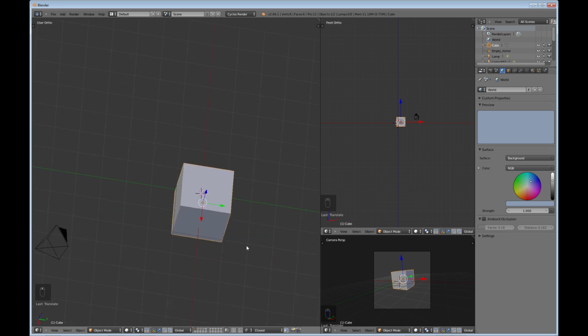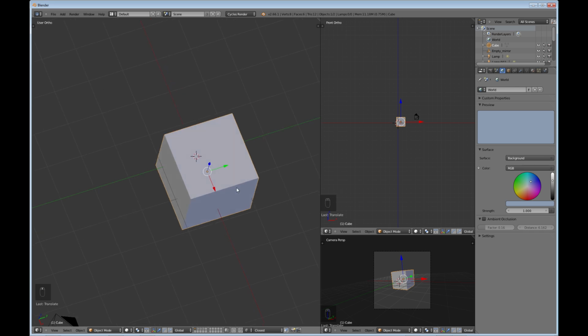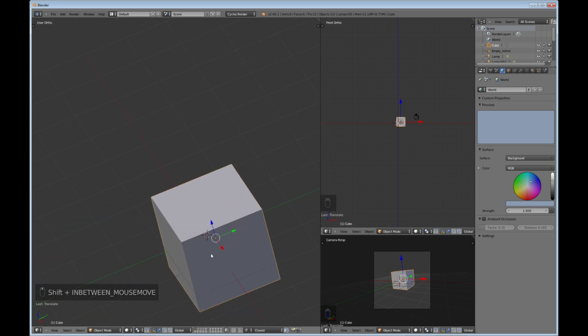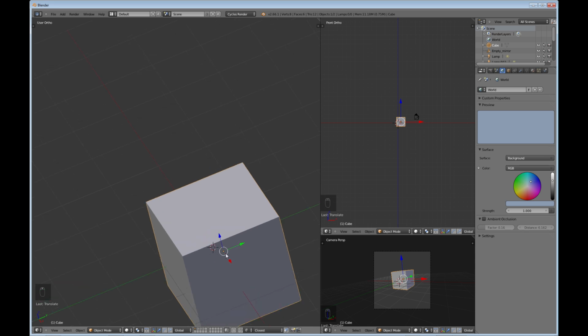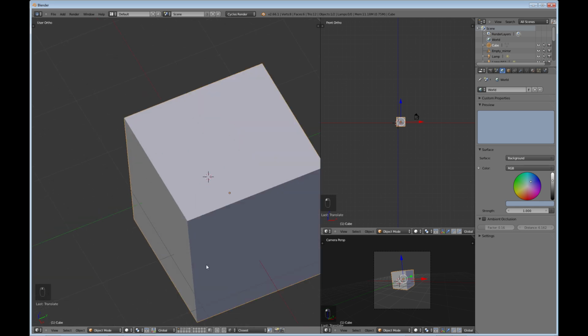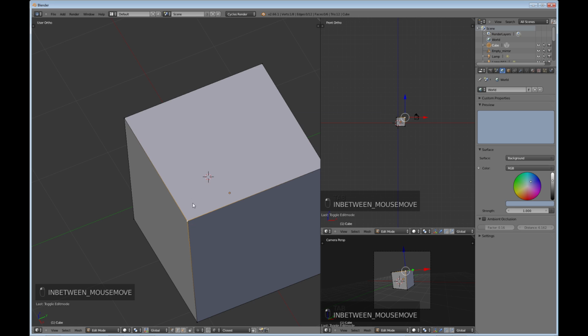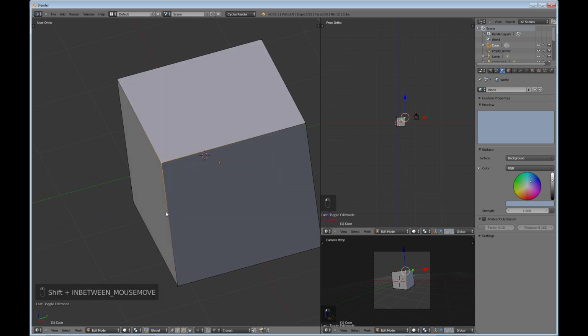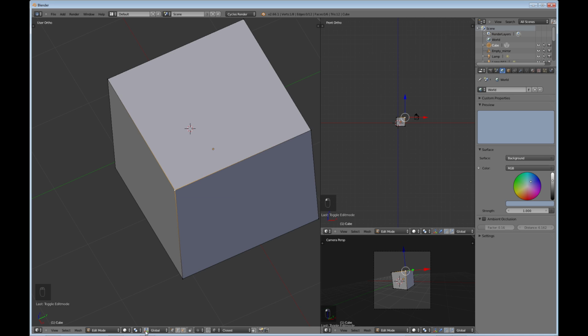Sometimes when you're working on an object, a cube's not very complicated, but once your models get more complicated, then this 3D manipulator here can get in the way. So in order to get rid of that, you just come down here and click this and it disappears. So that way, if we were tabbed into edit mode and you're trying to select certain vertices, sometimes that manipulator will get in the way and you can just turn it off. Some people don't like the manipulator in there at all and they don't use it. But you can turn it back on by coming down here, clicking that. And of course you can move your vertices or whatever you have selected.